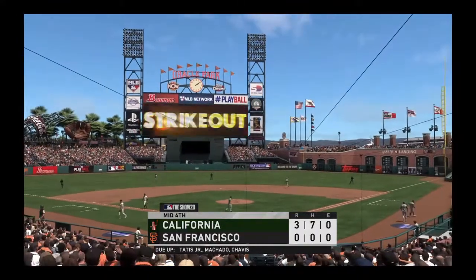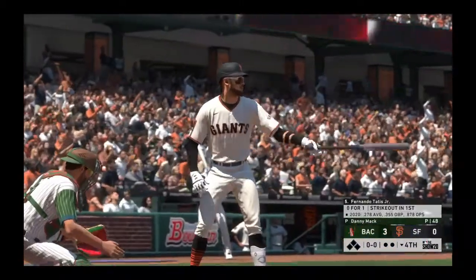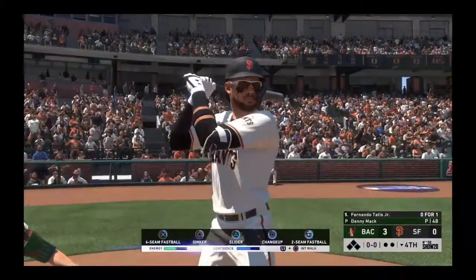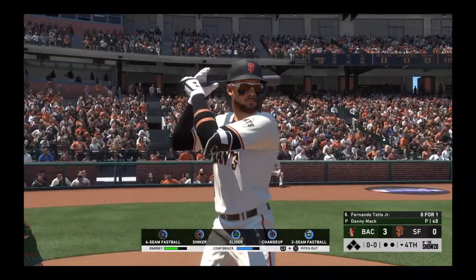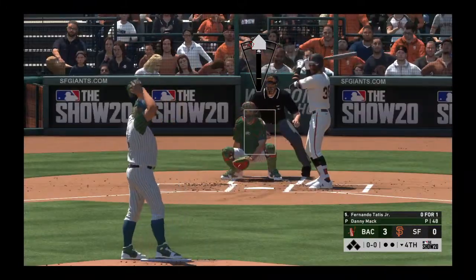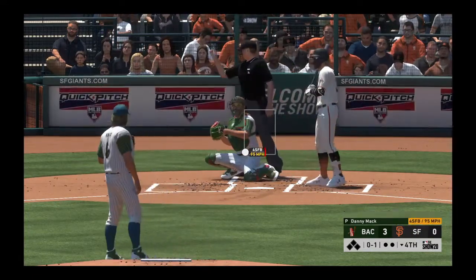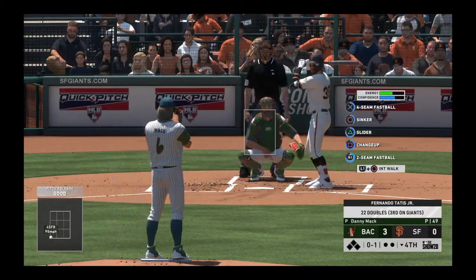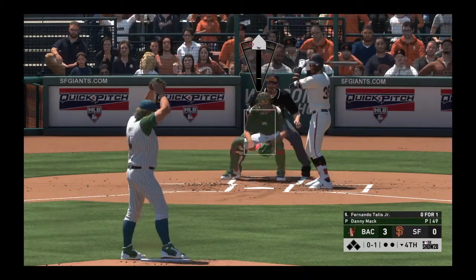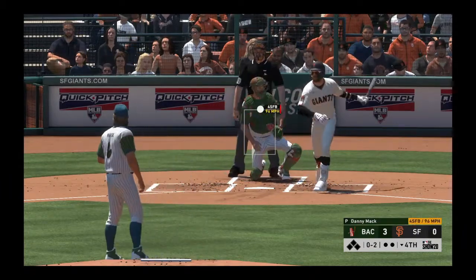The Bacon are out in front here. Bottom of the inning now. Coming to the plate now, Fernando Tatis Jr. He'll look to bounce back after striking out his last time up. Yeah, he's got to put that one behind him, especially with runners in scoring position. Those punch outs will stick with you a little longer. 0-1 the count. And it's fouled away.